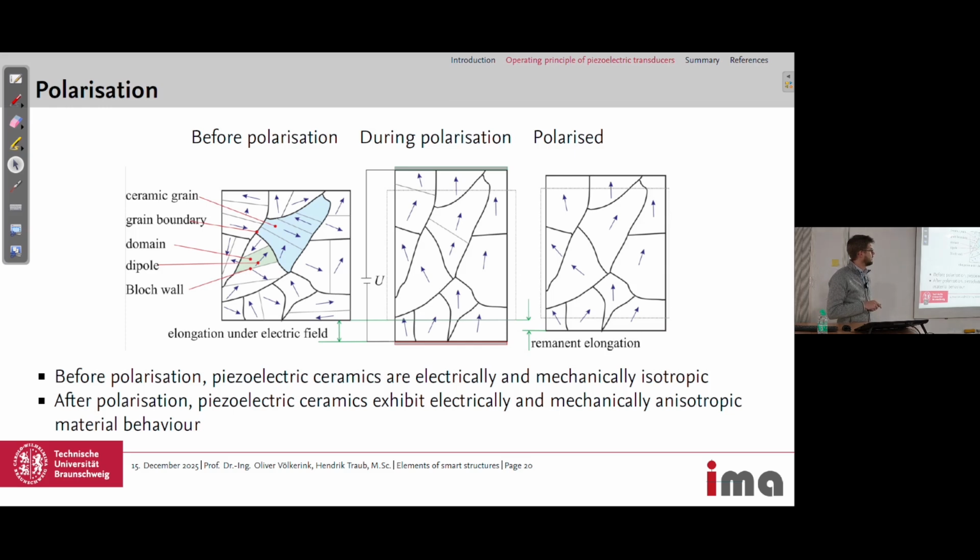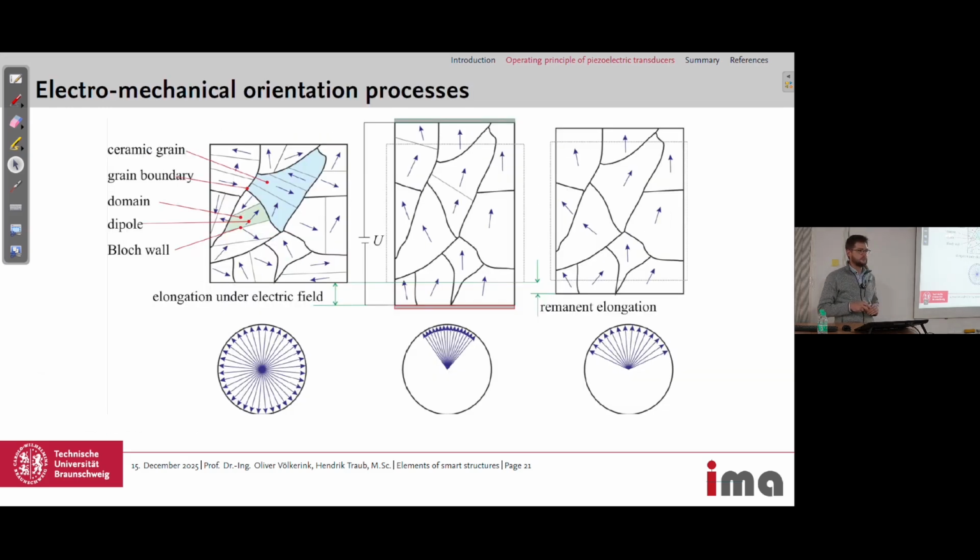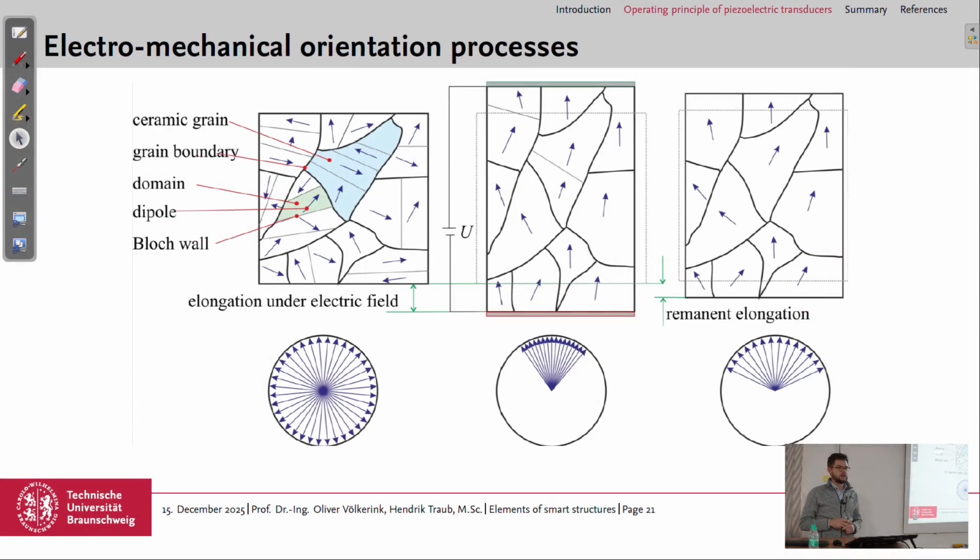If you think of temperature, maybe you know it. So if you go again above the Curie temperature, then you have the cubic lattice again, and then you lose the orientation or the spontaneous polarization, and then you have to cool it down again and polarize it to have the macroscopic effect again. So you can't use piezoceramics if the environmental conditions are above the Curie temperature of the material.